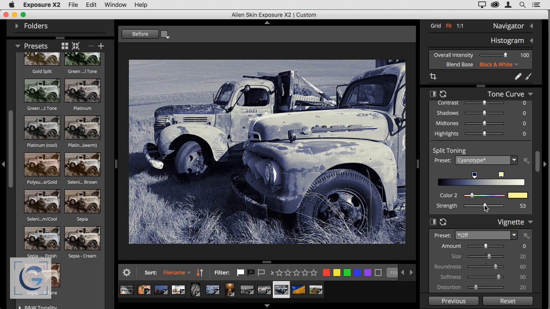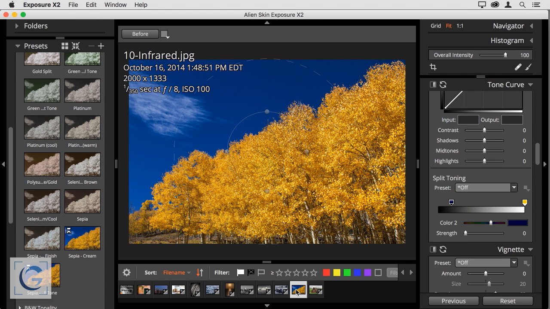I can fine-tune that overall gradation to adjust the effect in the photo. I'm going to tone down the strength of that yellow. Maybe something like that might work a little bit more interesting. Another option, and this is interesting for me personally because when it comes to black and white photography, I really never did much in the way of infrared photography.